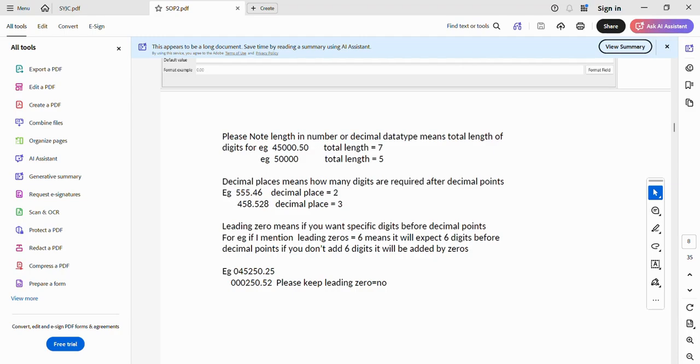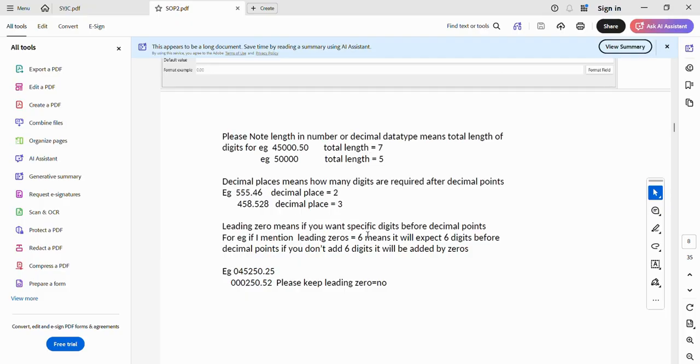Here length means the total length of that field, including the decimal values. So the total length is 7, and here there are no decimals, so the total length is 5. Now decimal places means how many digits are required after the decimal point. So there is a difference between length and decimal places. So I want 2 digits.